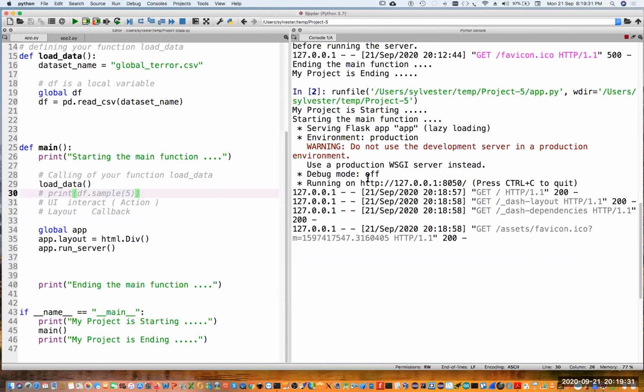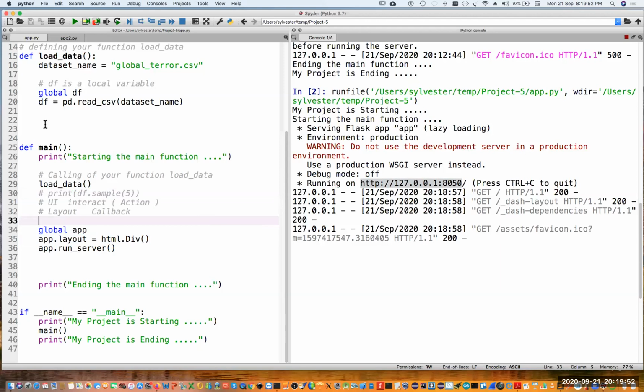Good. Now, guys, you know that this is the URL for that, and the way to create a UI is app.layout. If you have seen, I've created a method which was load data.